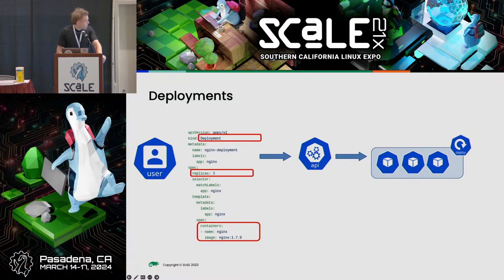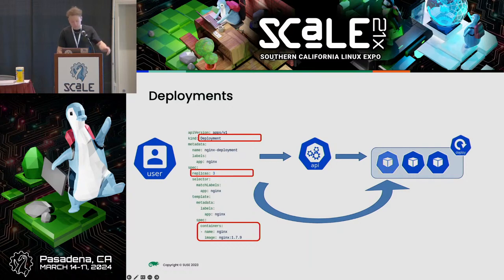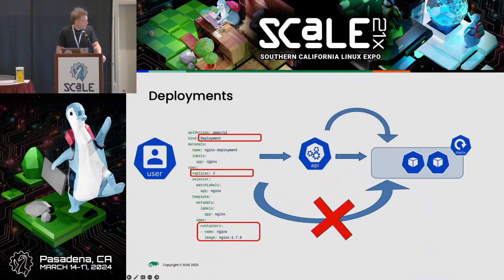And so the deployment is monitored by the Kubernetes API, and it makes sure that it has all of those pods up and ready. So this is a representation of what those pods are doing. The API is monitoring it, sending information to the controller and saying, oh no, one of your containers crashed. Let's just kill it and bring it back up automatically. And so then it will do that for you. And so then it's making sure that it's meeting that resiliency with the three replicas and so on.